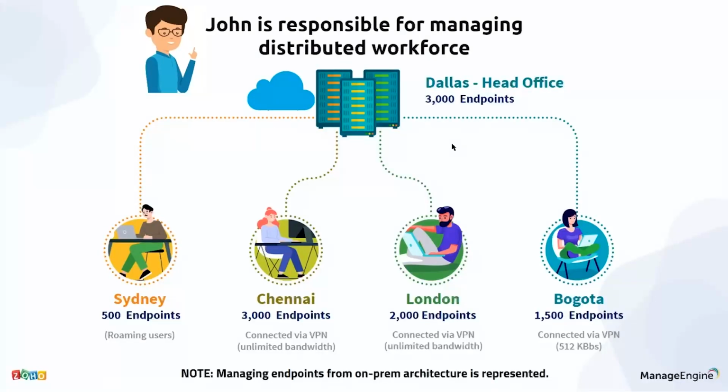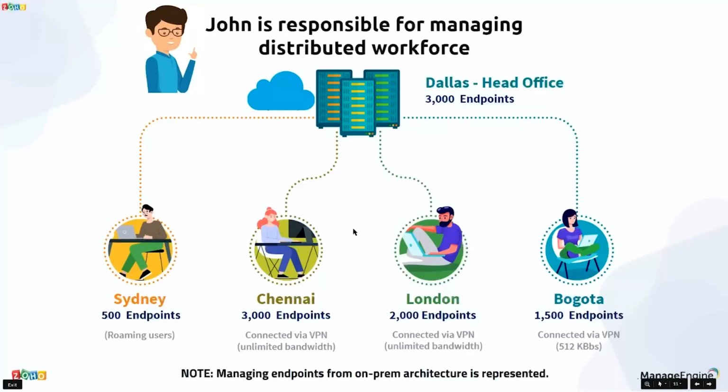And we will be correlating these with examples, as we will be suggesting multiple methods to manage and patch the endpoints remotely. John is one of our customers who is managing a chain of hotels in multiple locations and managing 10,000 computers in his network, which is spread across the globe. As we can see from the picture, each remote office comes with its own requirement in terms of number of endpoints managed, bandwidth, and the mode of connectivity.